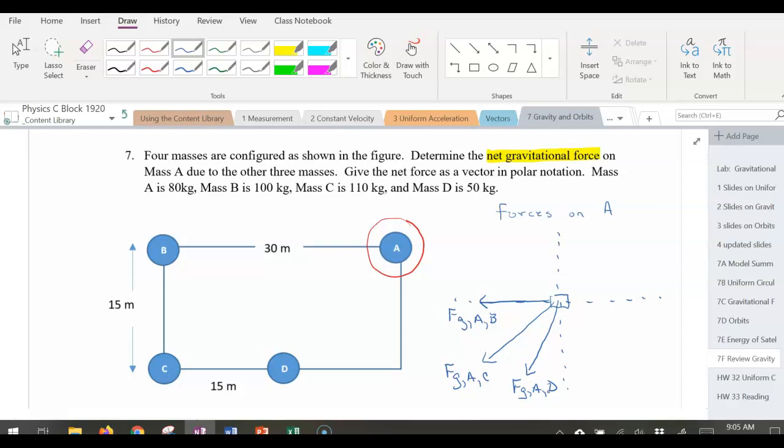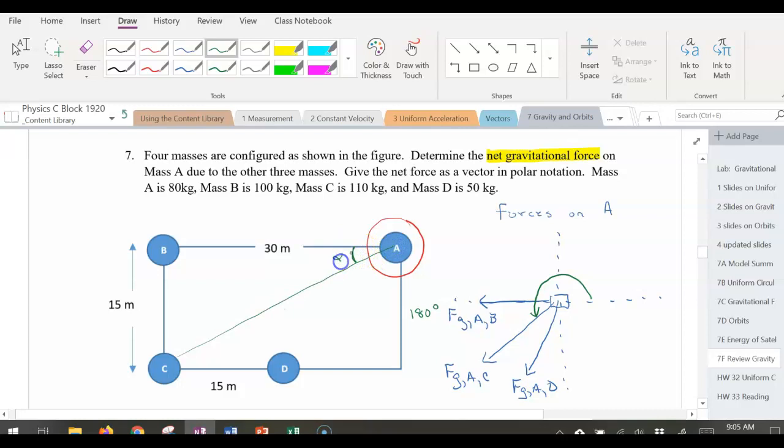We're going to need to know the angles in standard position of these forces. Now, for the first force, the one that B is exerting on A, I know that that angle is 180 degrees, right? Because in standard position, you start on the positive x-axis, and then you rotate counterclockwise until you run into the vector. This angle for the force that's being exerted on A by C is somewhere in the middle of the third quadrant. To find that, I need to find this angle.